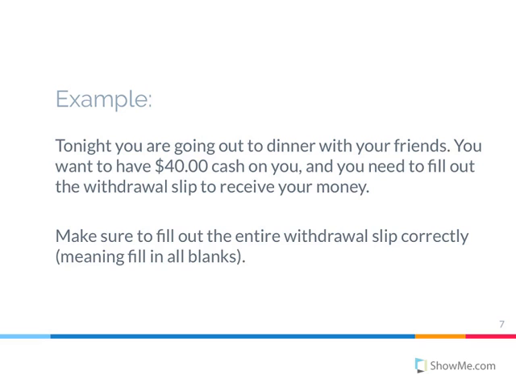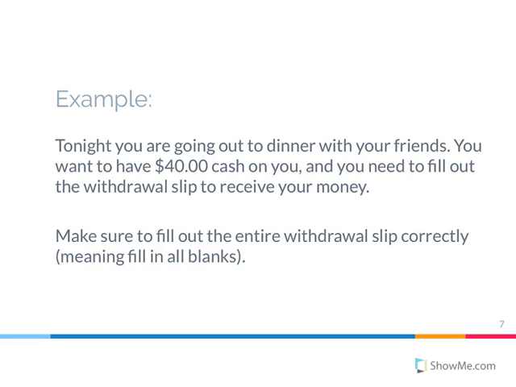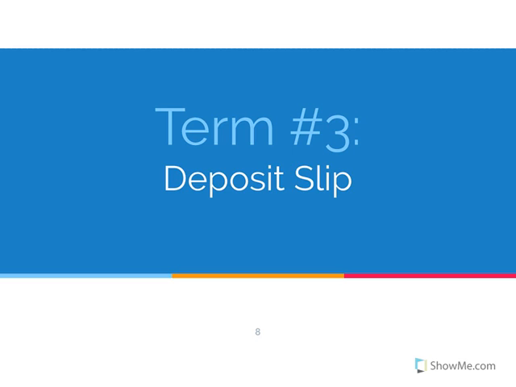So when you fill this out, you're just going to be taking $40 cash out. I want you to go back and fill out the entire form, basically filling out the blanks. You have a second one to do this actual example on. The next term, you can go ahead and pause the video too so you can write that stuff down.